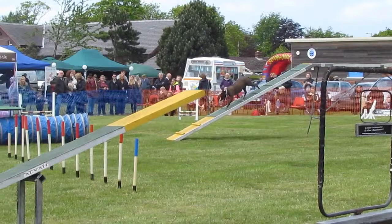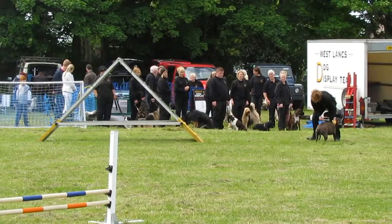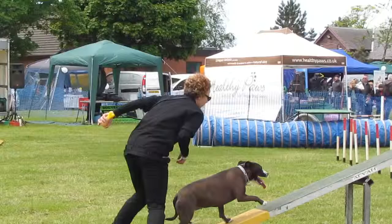She's getting back to something like it. It's a relearning process as they haven't done it for a bit. Now over the big A-frame. No, I don't want it. Oh, do I want to do the A-frame, Mum? Let's have a look. Go on, Tia, you can do it. Going up, you know. Yes, no problem at all. Once the dog is focused, it'll be away, and hopefully the rest of the way will be clear.